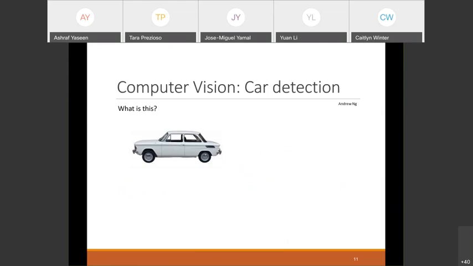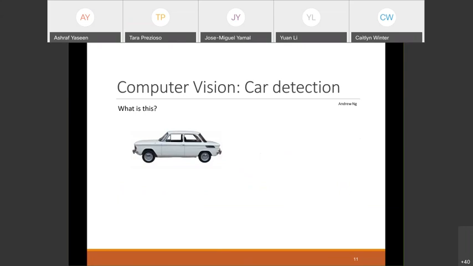For us, as humans, it's easy to see this image and recognize what it represents. But when we see this car in this slide, the computer doesn't see it this way.